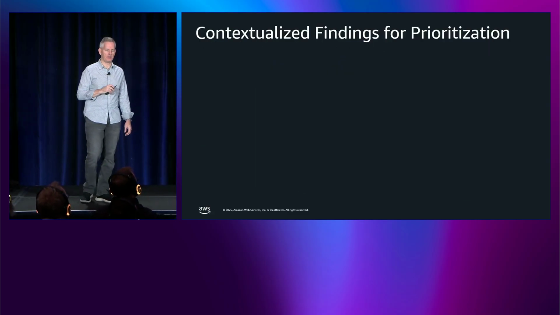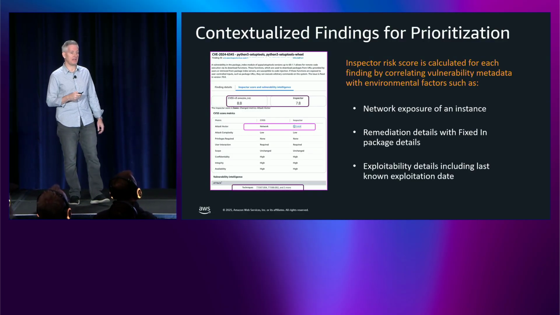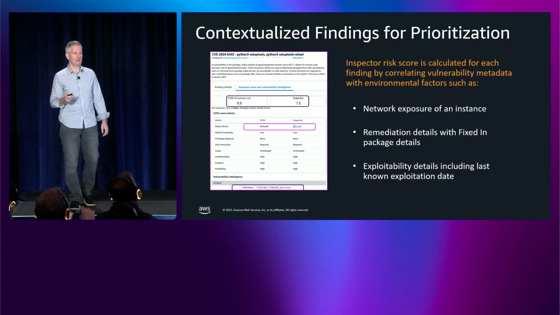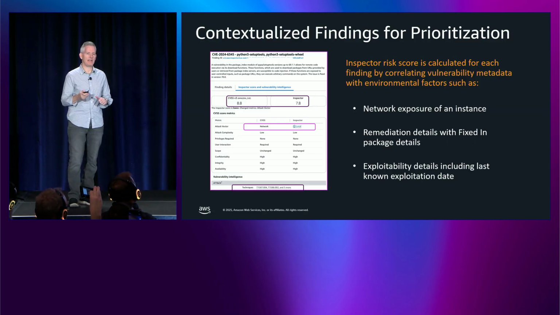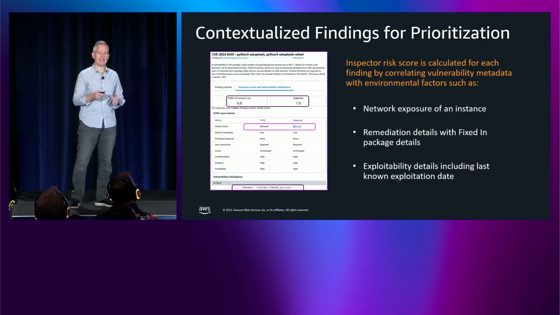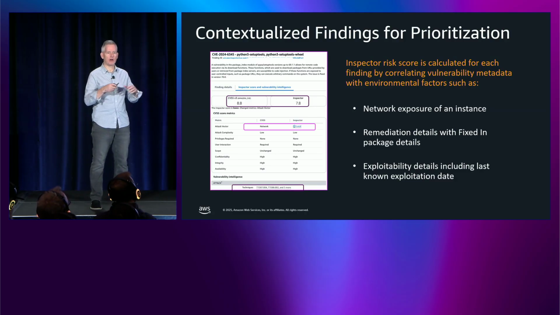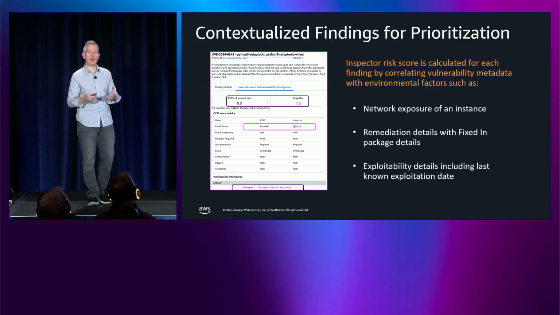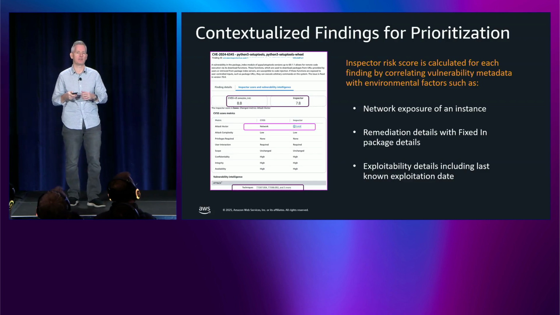And then phase 3 is contextualization of those findings. Amazon Inspector supports what we call the Amazon Inspector score, and this tries to answer a whole bunch of questions that you have. One question may be, what is the most severe vulnerability that I need to remediate? Is it for a resource that's exposed? Does that vulnerability have an exploit? Is that exploit common in the wild? Amazon uses all that information in order to score up or score down your vulnerabilities so that when you look at Amazon Inspector Score, you're truly looking at the most important things for you to fix within your environment.